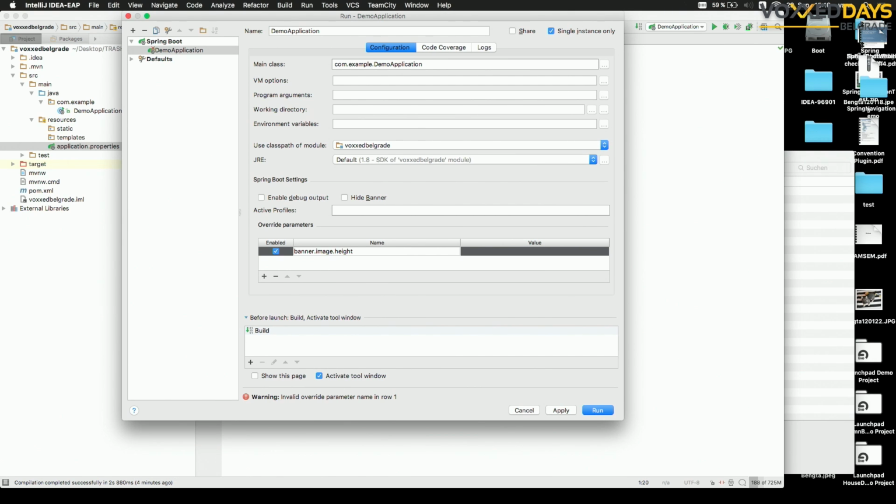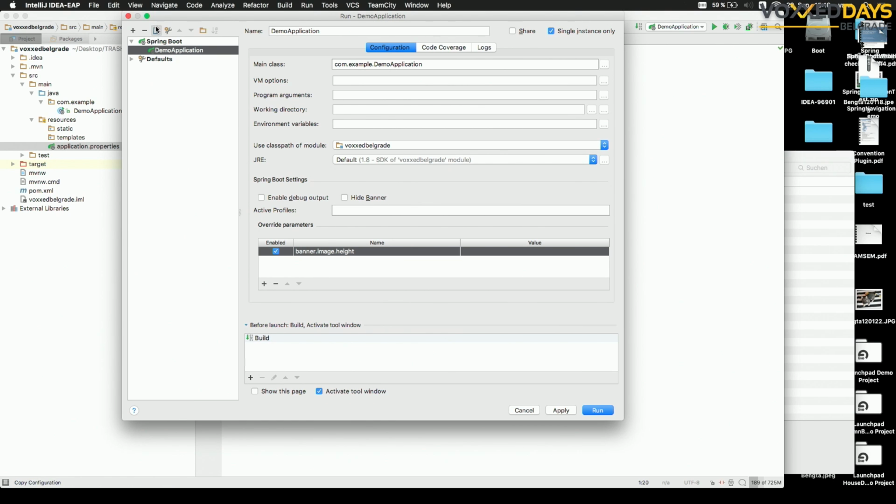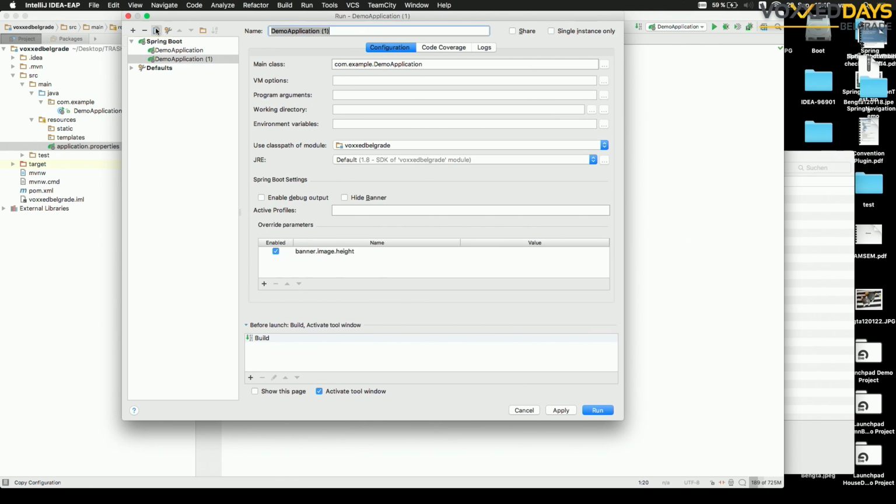So I can run the application locally with a different set of configuration properties, take the default configuration, create a copy, modify the properties, and just have some A/B testing, or run it against a different database, or a different web server by overriding some of the configuration properties here. And I don't need to touch any of my config files, which is dangerous and a waste of time. So that's a nice way to try out and debug Spring Boot applications locally.